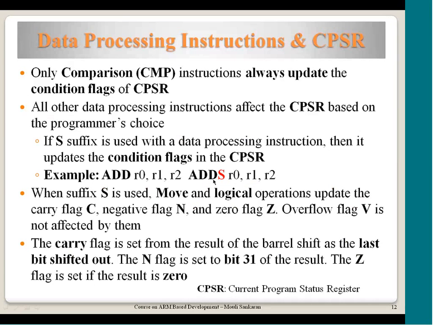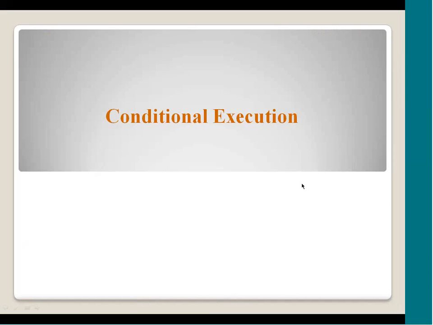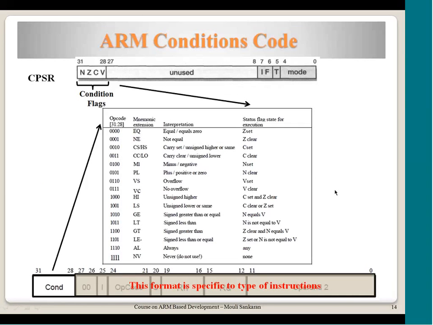You could say whether this instruction, if it is executed, can impact the flags, and then you can also say whether an instruction needs to be executed based on some condition. So both can be there in a single instance. Okay, we'll see some examples so that you understand the difference between these two.